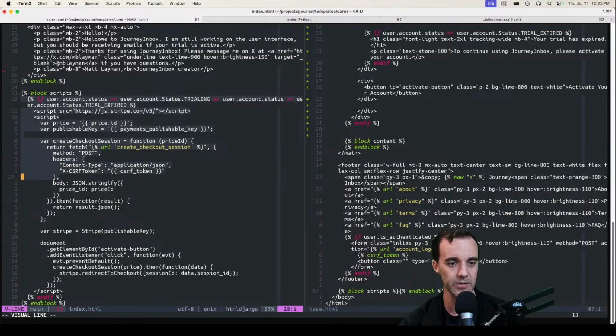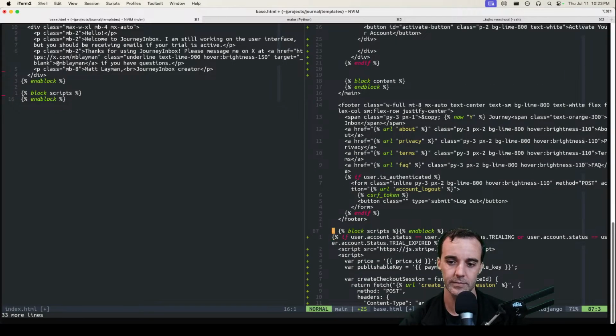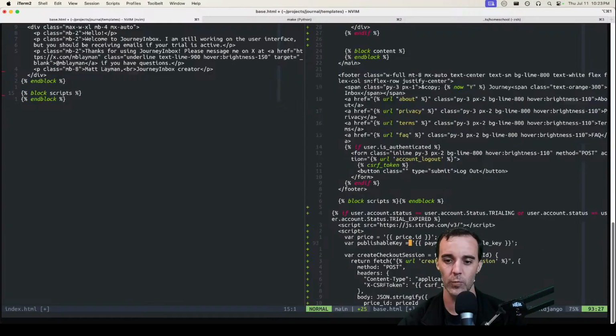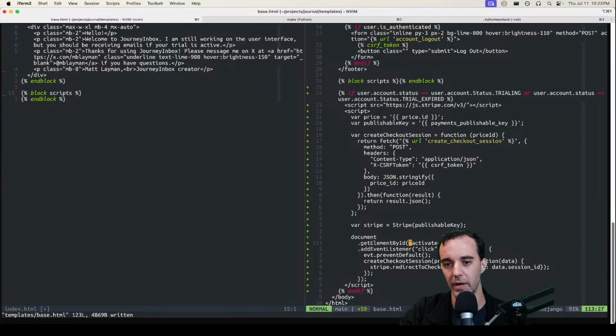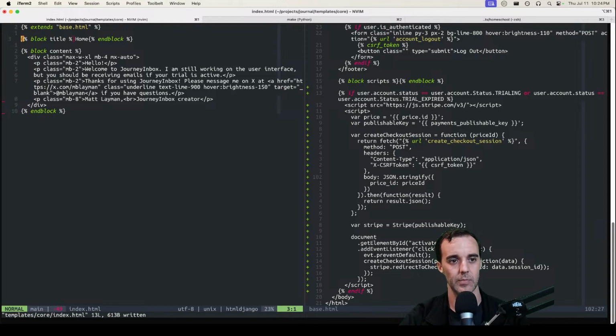So let's take all of this code and put it right here after the script stuff. So if a page has script stuff, although this might have been the only page that was using it, it would show up here. But then we will conditionally include this extra JavaScript related to Stripe if the user's account was, you'd put it at the end of the body. In more modern context, you can keep it in the head section and add the defer attribute. I believe that's how that works. So I think we're accomplishing roughly the same goal. Maybe there's some little nuance in there that I'm not capturing. We can get rid of the scripts block now, and now our homepage has essentially nothing in it for the moment.